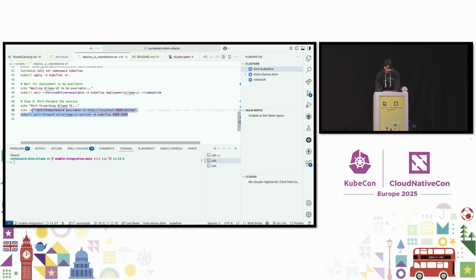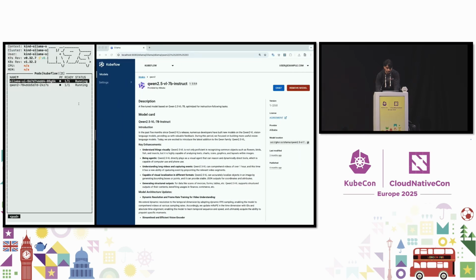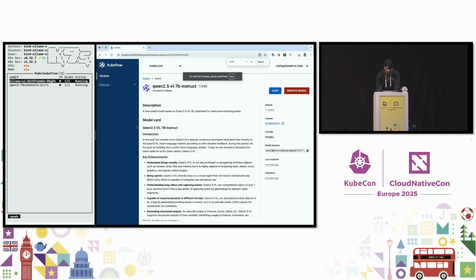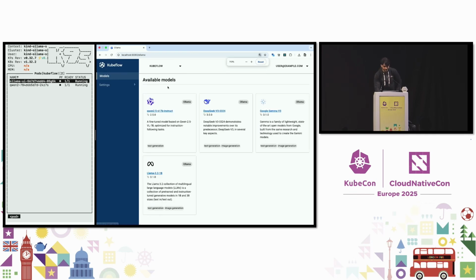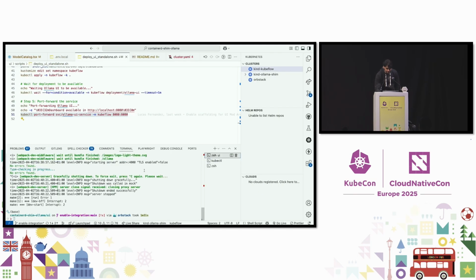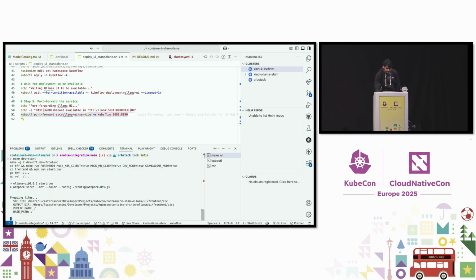So I'll just need to expose this service, and we'll see this cool little demo right here with pretty much everything. This is a standalone version. We'll see what's the difference between the standalone and the other one. As we can see, the UI has changed right now. So let me go back to the development one sec.